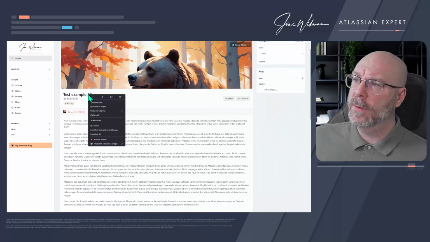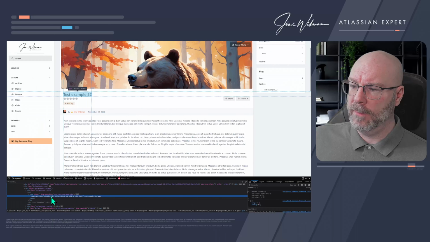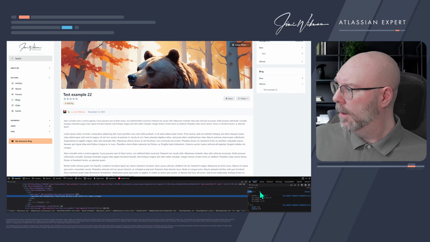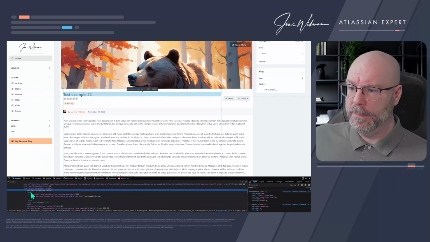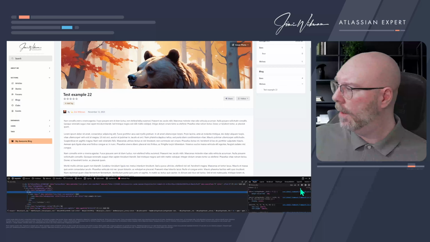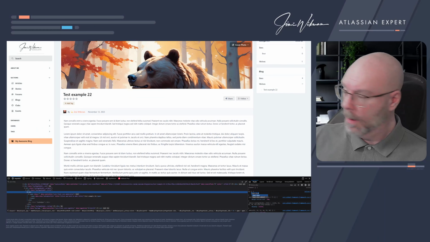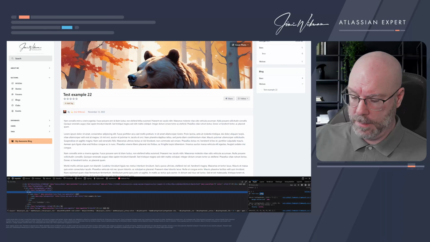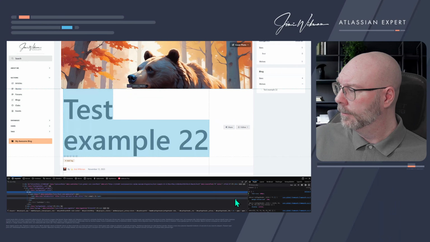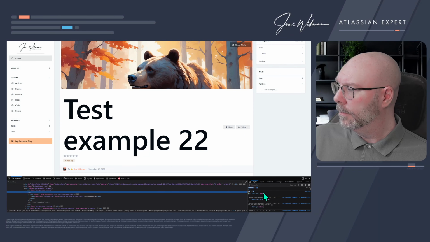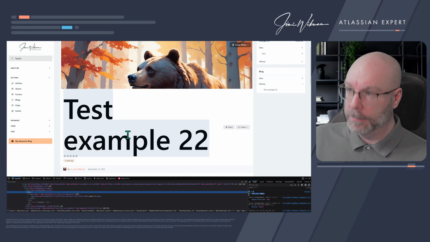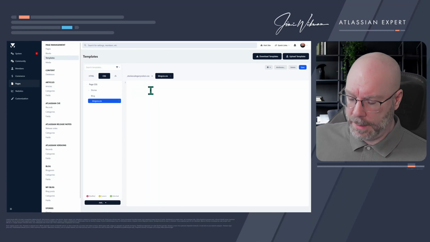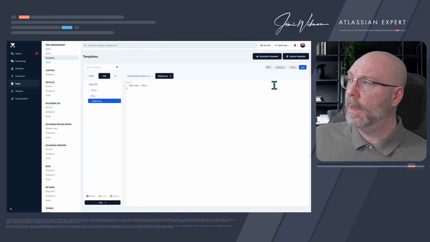If we want to, let's take this one, we can inspect. This one will then be, let's have the H1. If I want to change the H1 here, for example, I can just type font size 200 like so. Then I can just grab this one. A bit difficult now when I'm so zoomed in. There we go. And in here now, I can just paste this one, and I can save this one.